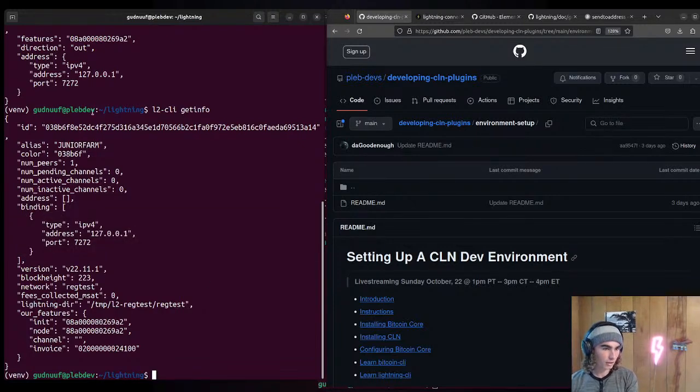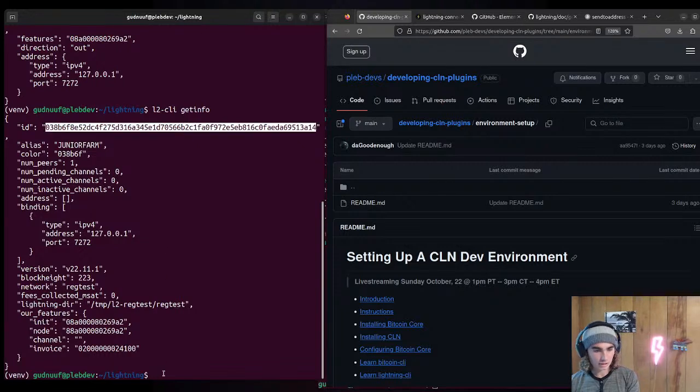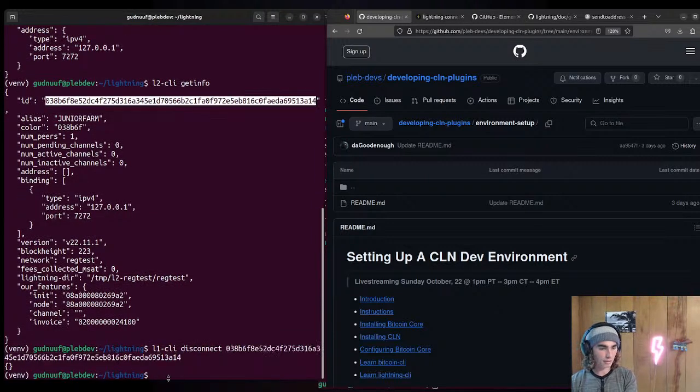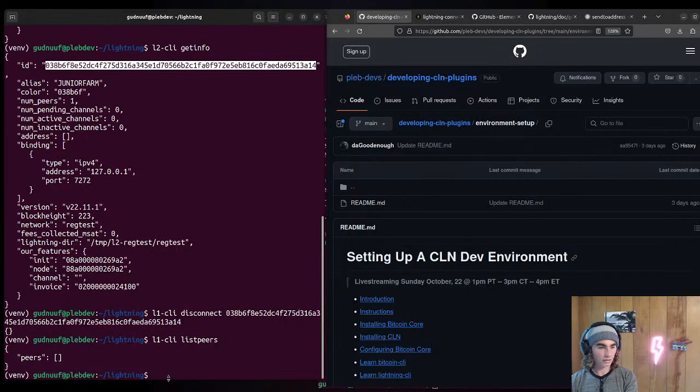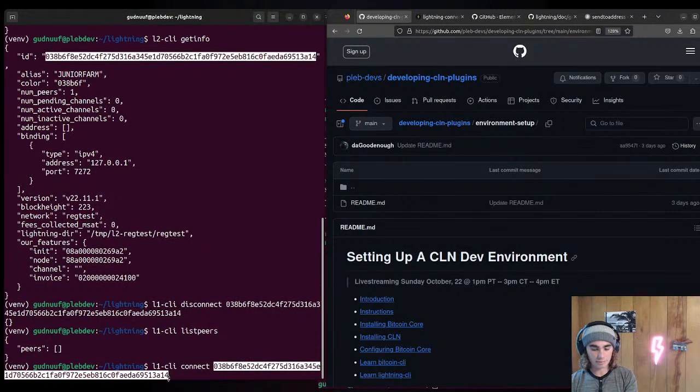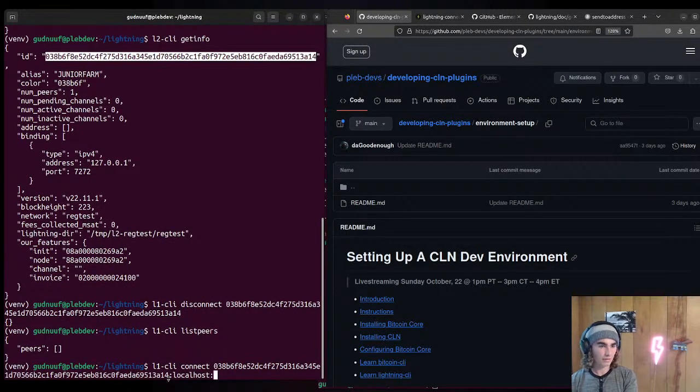So what we could maybe do is L1 CLI disconnect from that peer, and now L1 CLI list peers, none. L1 CLI connect to that peer at localhost 7272.